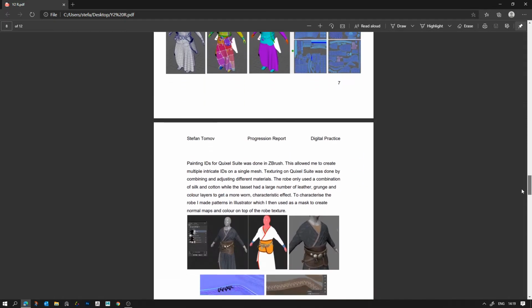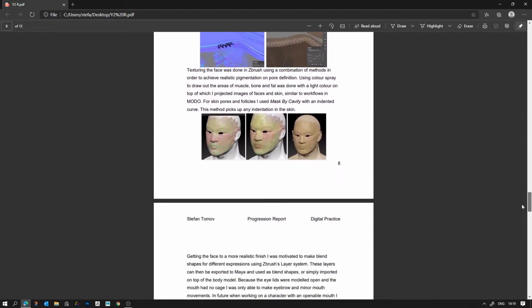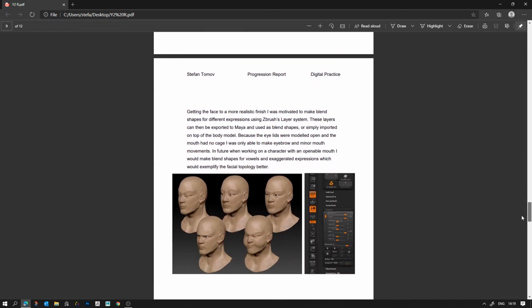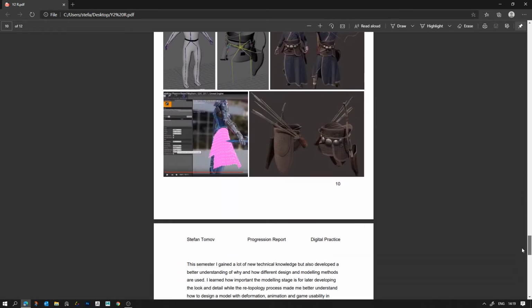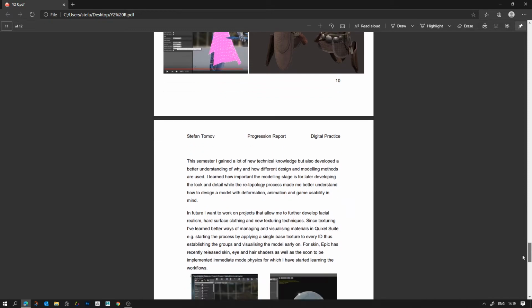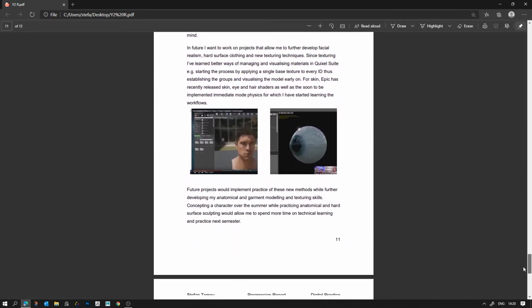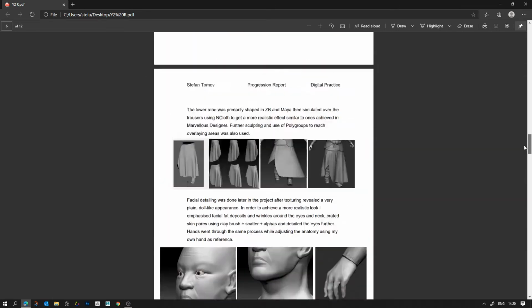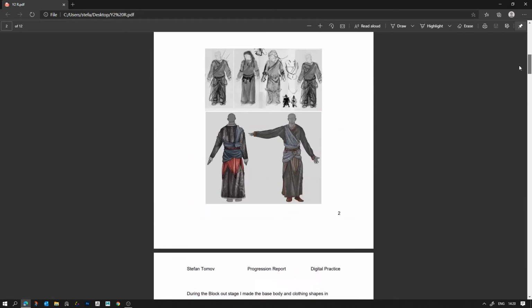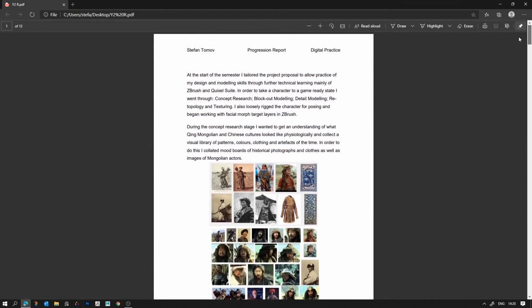But these pictures aren't just thrown in randomly. They're thrown in to support the writing. So as you read the writing, you learn more about what the pictures are showing. And as you see the picture, you understand better what the writing is saying. Now, as you see, this is quite a long report, and it is from year 2, and you won't have to write anything this in depth, but you can take some tips from this.